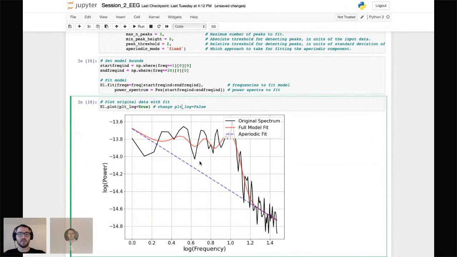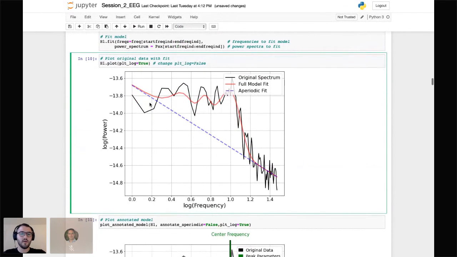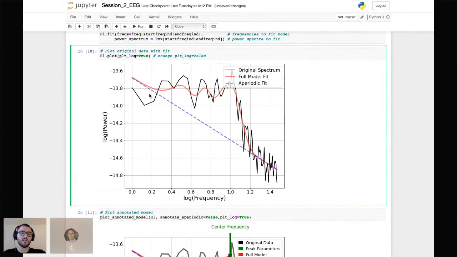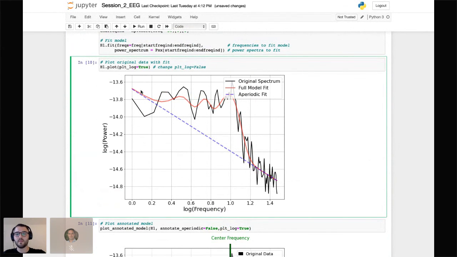And then this is the result. So we're looking in log-log space, looking at this plot here. Essentially, what FOOF is describing the PSD as is a straight line. Here you can see that it's using least errors estimation.